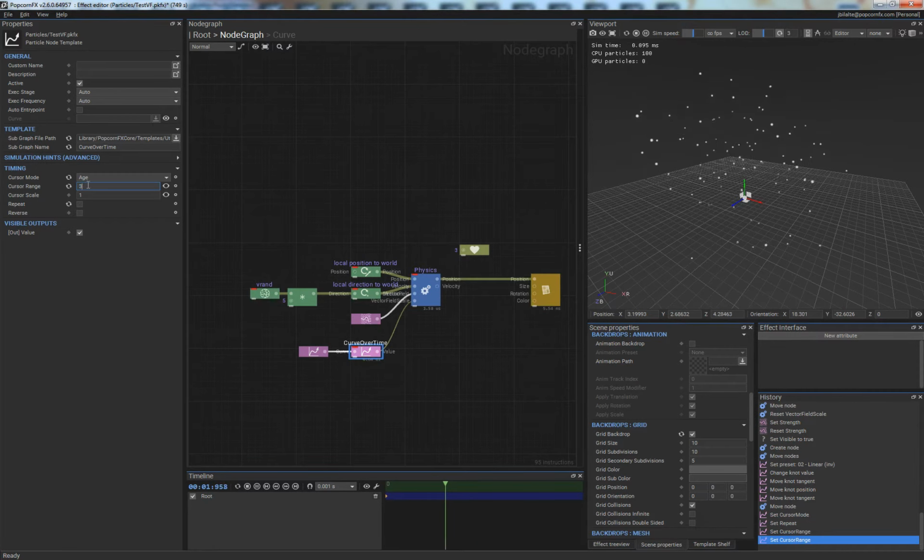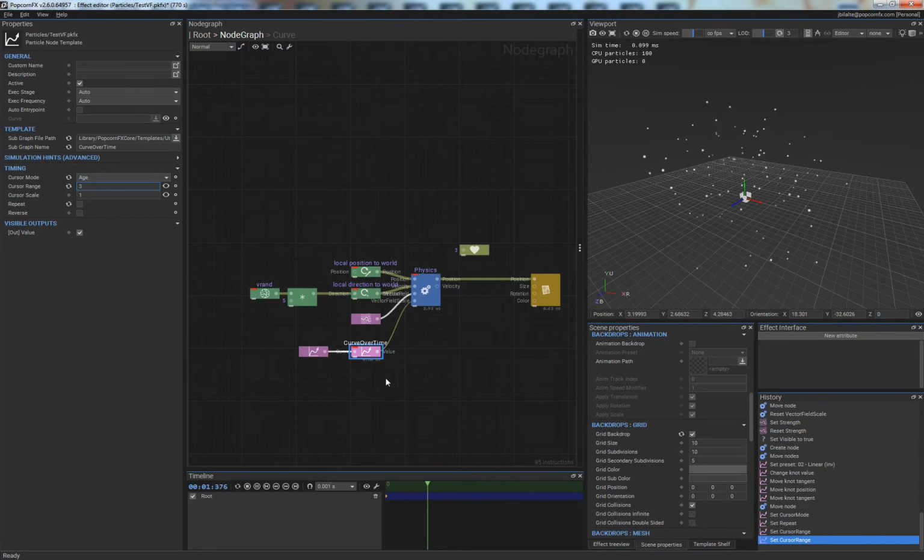And if I put it to 3, it will do the same thing as if I had chosen life ratio, because my particles are living for 3 seconds. The good thing with life ratio is that you can rescale the particle age without having to go back and retweak all the timings in your different curves.